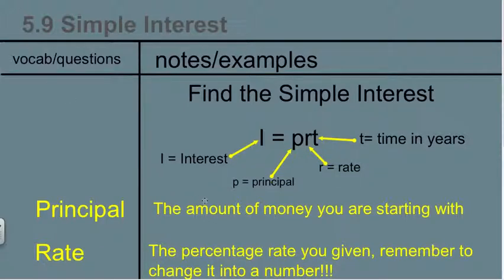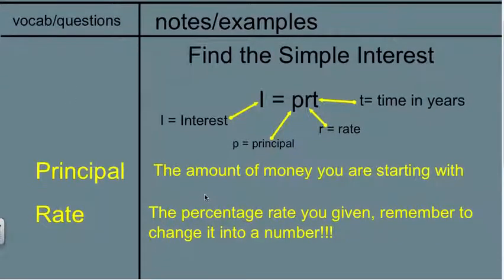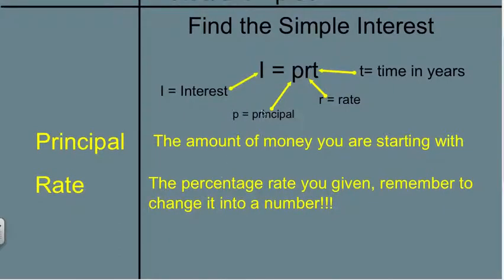Here are the formulas that we want to work with. When you are finding simple interest, and they say simple because there are many kinds of interest. Another one is compound interest, and we're not learning about that this year, but it is another form that is out there. But what we have here is I equals PRT. Here's your big formula. I is the interest, P is principal, R is rate, T is time in years. And what I want to emphasize are two things: that this is in years.